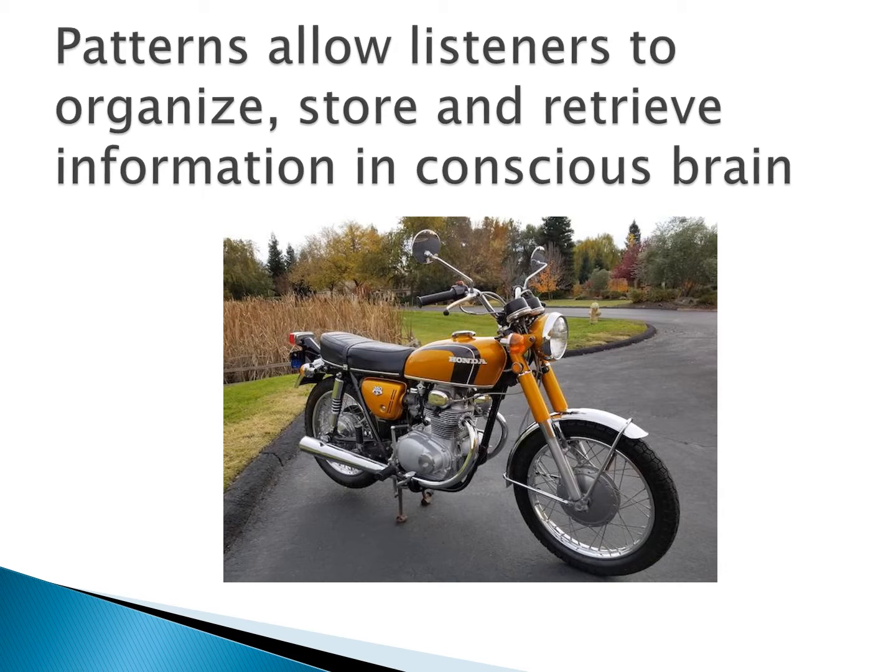If I'm going to talk with you about something presumably you don't know much about, I could throw a lot of information at you. Even just the name of this thing, 1971 Honda 350 Twin in a candy gold color. When you know things about motorcycles, then you can actually unpack those words, and they mean things already. The 350 is the displacement. It's the size of the engine, for example.